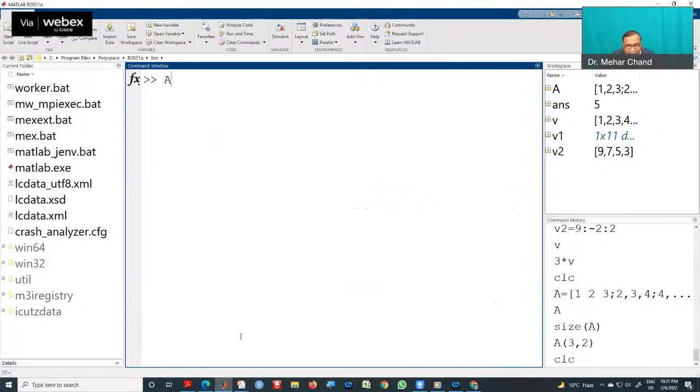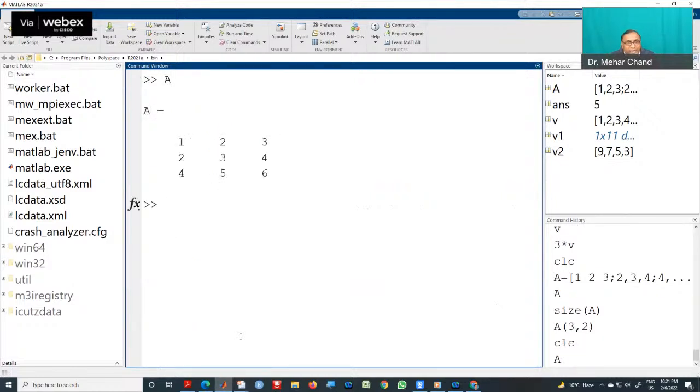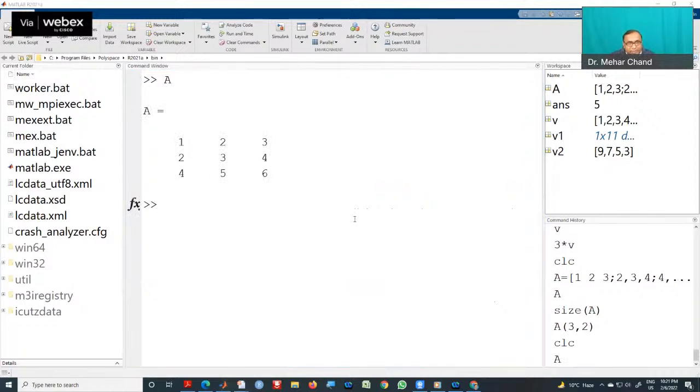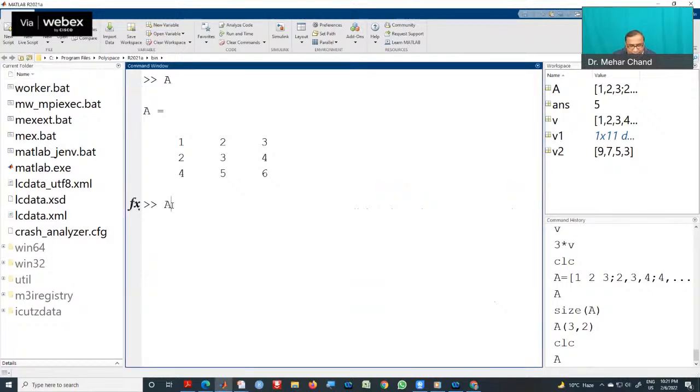CLC. I have this matrix, and I am entering colon, comma, and 3.